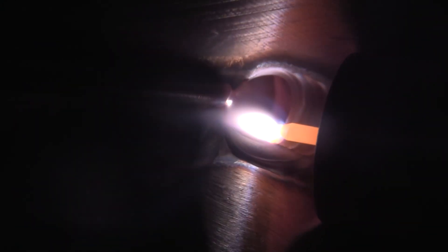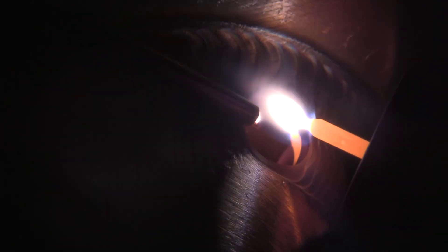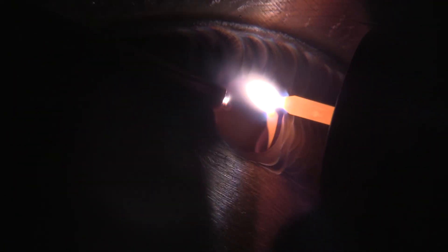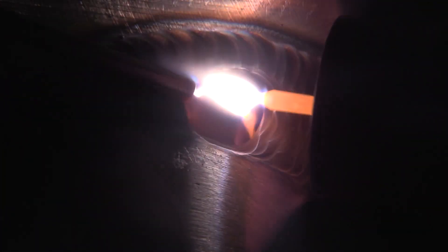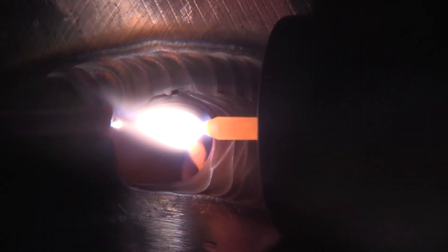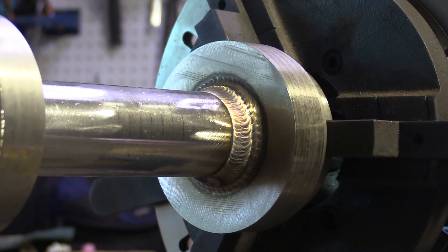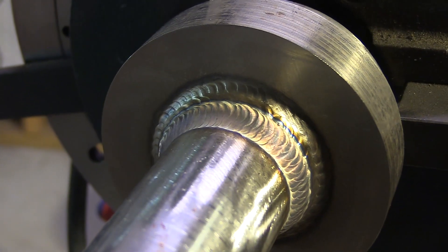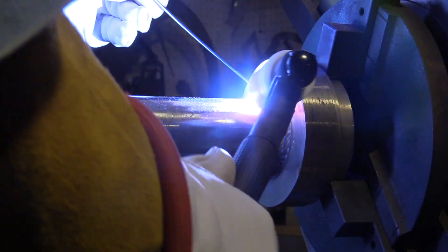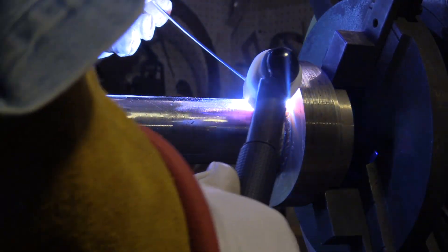I've only got a 150 amp air-cooled torch on here — if I go much more than 150 it's going to get really warm in my hand. After those two were in there I'm going to stack three in there. The first one's just overlapping a little bit. The puddle looks a little hotter here, mainly because I didn't let it cool much. That's something you've got to do on a multi-pass stainless weld — you've got to have a little bit of patience. Let it cool between passes, walk off, get a drink of water. You can use a little shop air on it to speed it up — it doesn't hurt stainless at all.